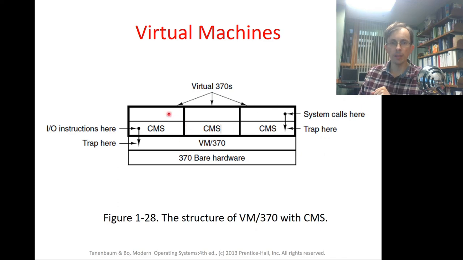In this incarnation here, you can see virtual 370s. One mode is to operate as a batch type mode. Another would be the CMS time-sharing mode, the Conversational Monitor System mode. And what happens is there's a heart of the machine called the virtual machine monitor. So here's your bare hardware, here's your virtual machine monitor, and here's your virtual 370s. And it does the multiprogramming. It doesn't provide just one, but a few different machines up on the next layer, right? So there are system calls that go to a trap, and what you have are exact copies of the bare hardware, including kernel and user mode, I/O, the interrupts, and everything else the real machine has. And this helps manage those pieces together.